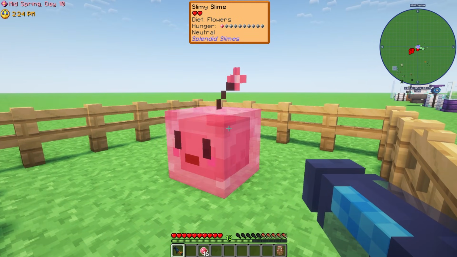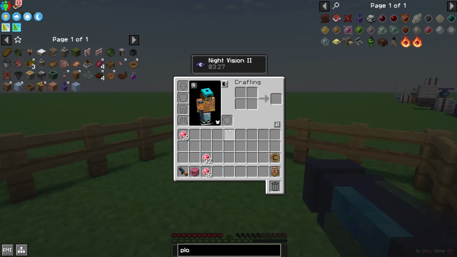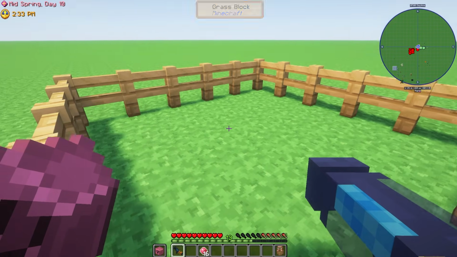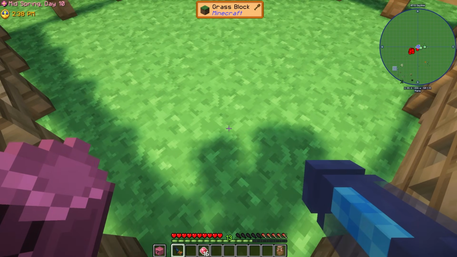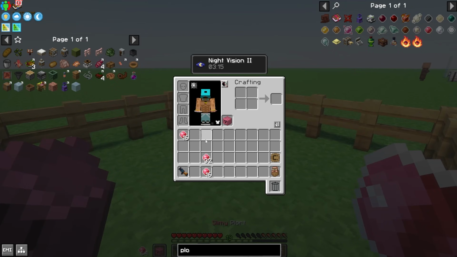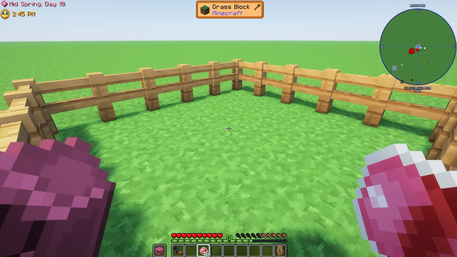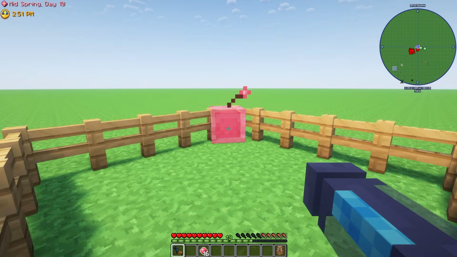You could just shift click and then right click, and it will suck up the slime. And then you can take it home, do whatever, and if you want to bring it back into my pen, you just hold it in your offhand. You can do it by either pressing F to put it in there, or just put it in your shield slot. And then with the slime vac opened, you just right click and it shoots them out.